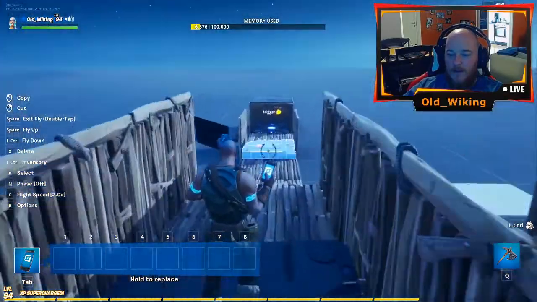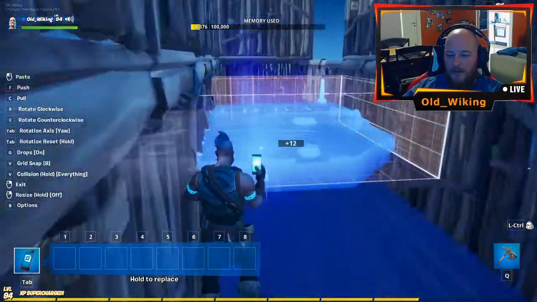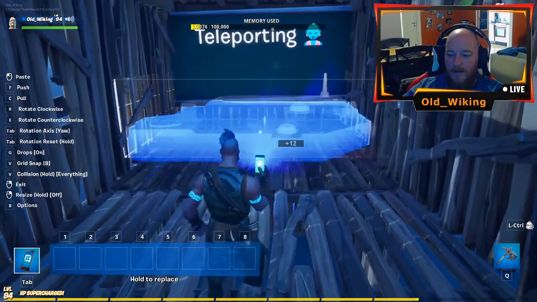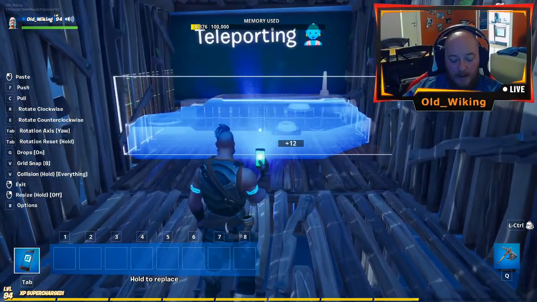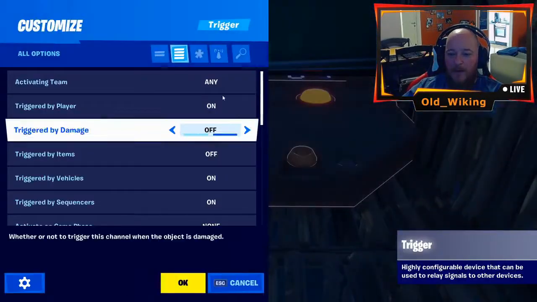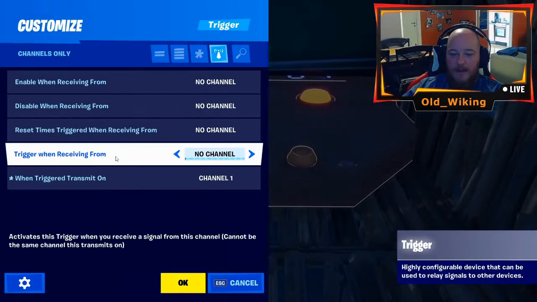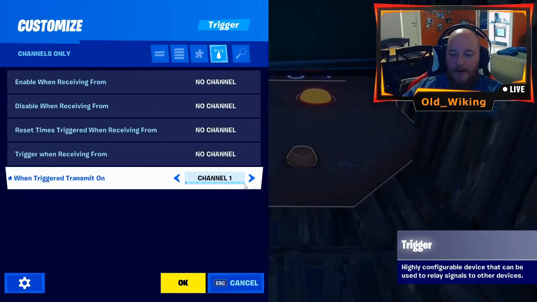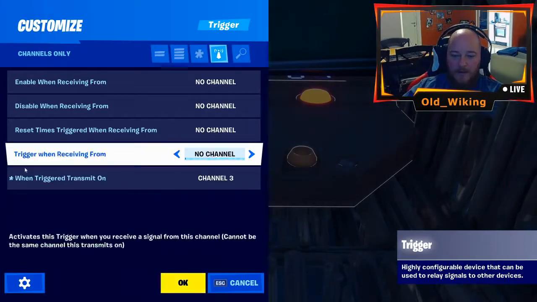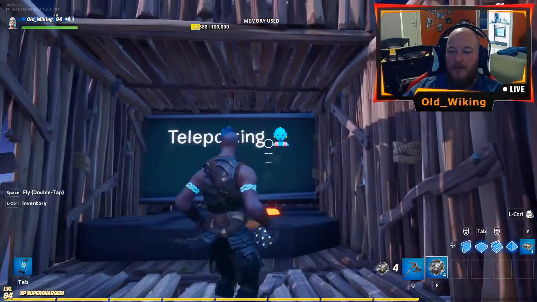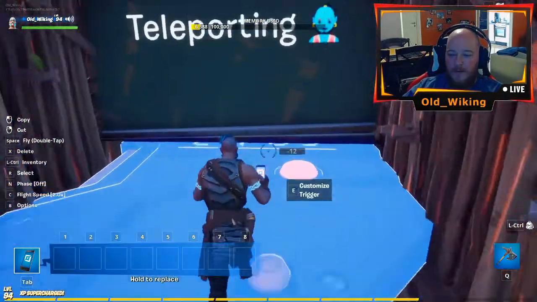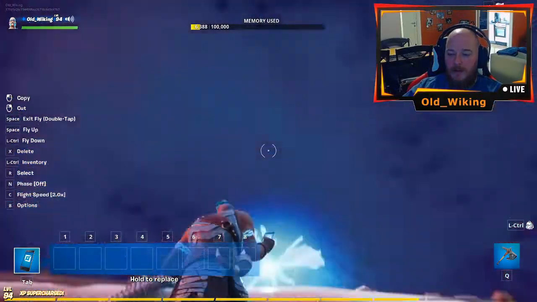Now this is set up, so now it's the trigger. Let's just copy this trigger over there, because all the settings on this trigger are correct. It's not visible, the sound's off and all that. All the good stuff. So we're going to place it right down there. The only thing we have to change on this trigger now is the channel. And we put the rift to channel 3. So we're going to put this trigger to channel 3 like that. Okay, so in theory, when I jump over here and I run into this in-game, I will teleport to this one.